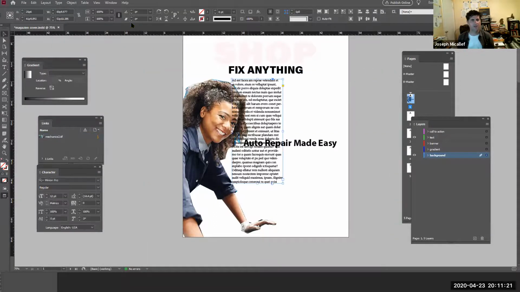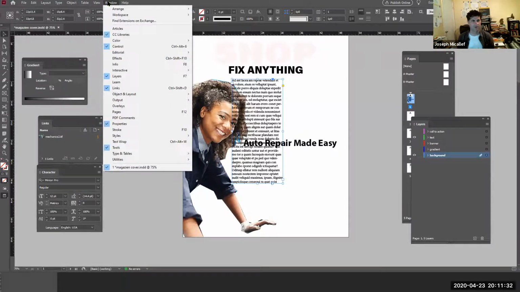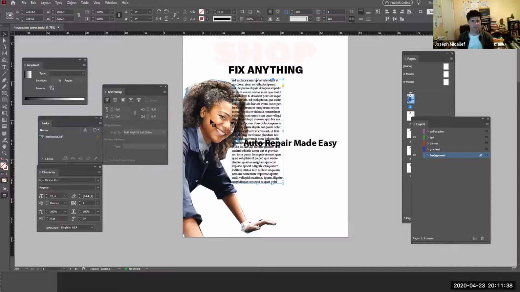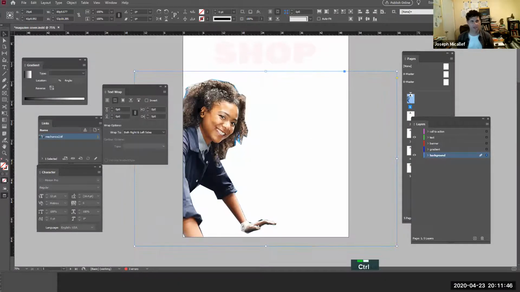And then I'm going to go to Window and go into Text Wrap. So what this does is it lets me take something that has a clipping path. Let me do that again so you can actually see it happening.